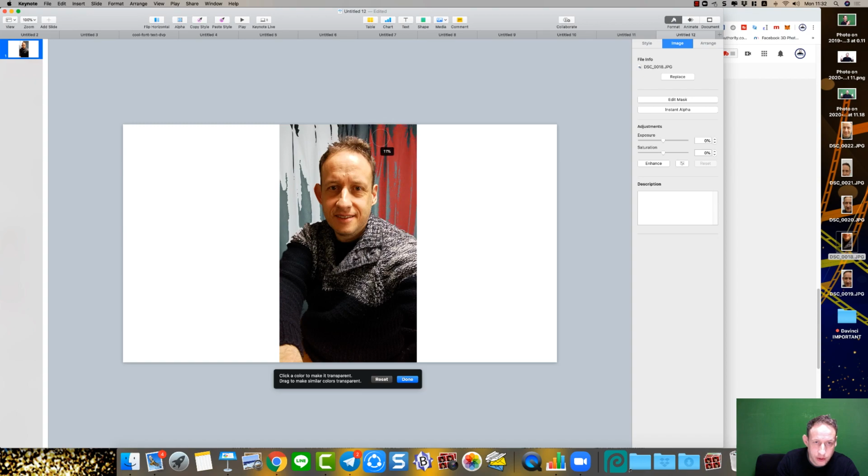Keynote as a software on your Mac is actually incredibly clever, and I'm giving it a very hard task to try and figure out the background. But guys, what you really need to do is be up against a plain background, where the background color is completely different to what you're wearing, your foreground. You don't want too much light so that it's creating too much shadow as well.